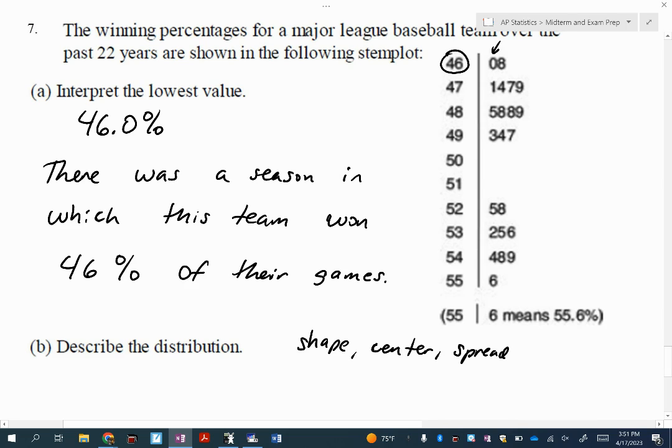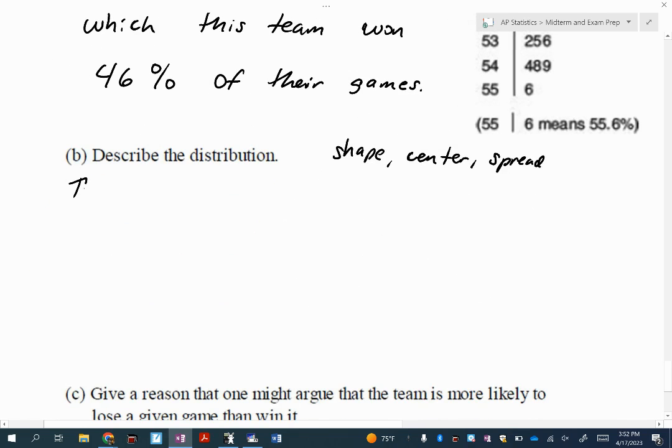How would you describe the shape of this? Kind of hard to see here. How would you describe the shape of this? Ooh, nice. I agree, Ricardo. He said bimodal, I believe. Bimodal has like kind of one hump here, and then they have a gap. See the gap here? And then we have a kind of another hump. So I would say it's bimodal with a gap in the data. Nice. Well done, Ricardo.